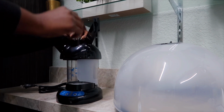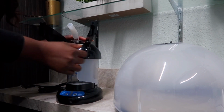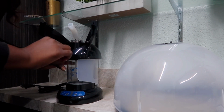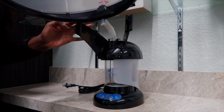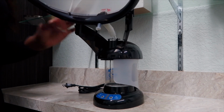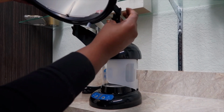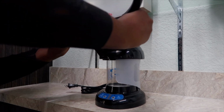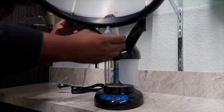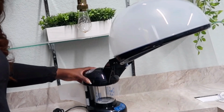So this is how you attach the actual hair steamer. You're going to clip that in, make sure it's all secured, and then you're going to clip the two parts of the hooded dryer to the actual steamer part, and then you want to make sure that you connect that white tube to the hood of the dryer, because if not, it's not going to steam. I made that mistake for y'all, so y'all won't have to make it.